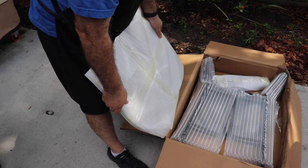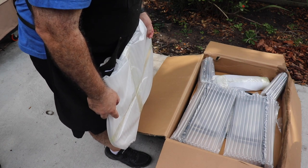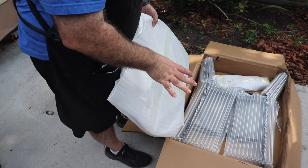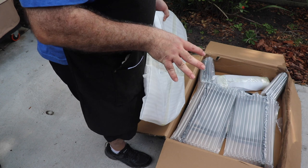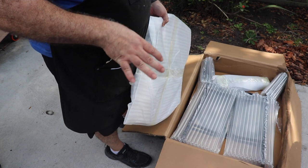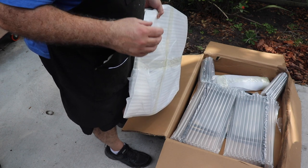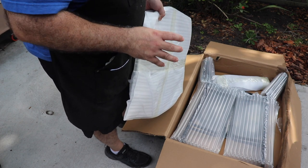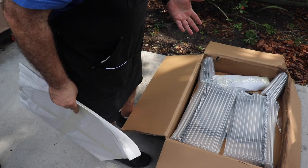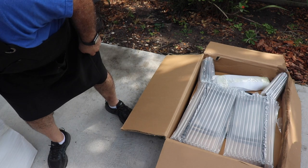If you haven't been to RecTech's website, they got a neat website. RecTech is known more for their pellet smokers and charcoal grills, and this is the first time I've seen them going into this area of the market. I've had my eye on a disc type gas cooker to add to my arsenal. I saw this one and the price was reasonable, so I said let me give it a try.